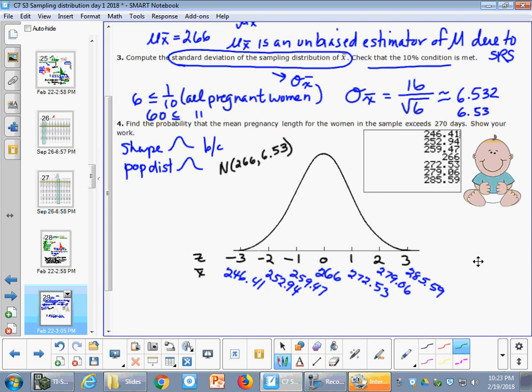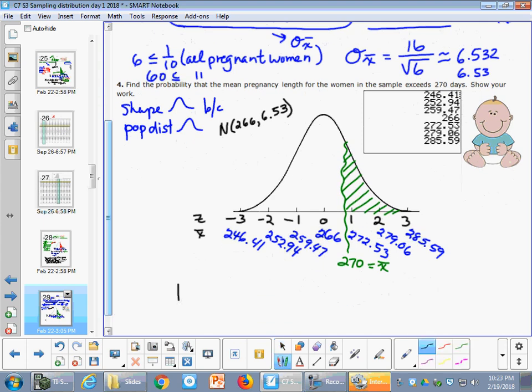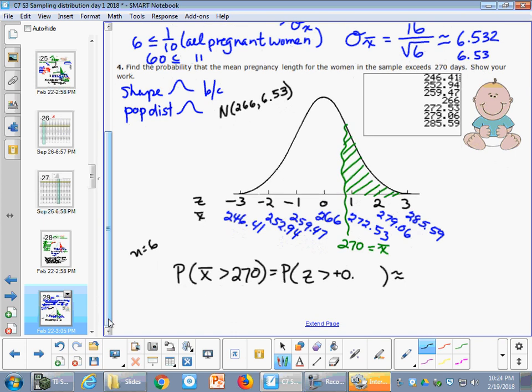So now 270 is a little bit closer to the mean than it was last time. And that is now equal to an x bar because it does represent the mean of a sample of size 6. So we continue on with the probability that a mean of 6 women, and this is again where n is equaling 6, so we have a different sampling distribution. What's the chance that all 6 women last more than 270 days of pregnancy? Well, that z-score again is going to be a positive 0 point something, and we'll see what that is going to be equal to. Again, I know it's going to be larger than 0, but it's going to be less than 1. Probably much less than the 40% we got before.